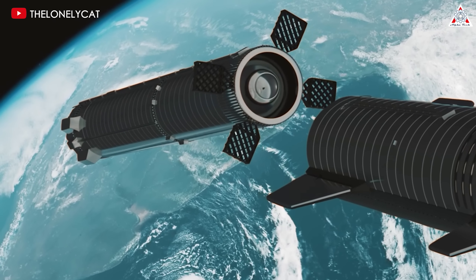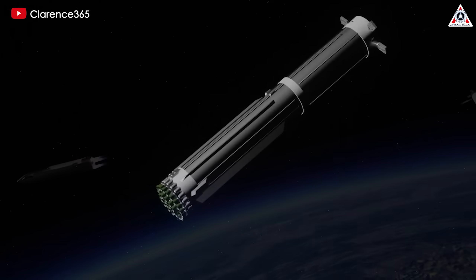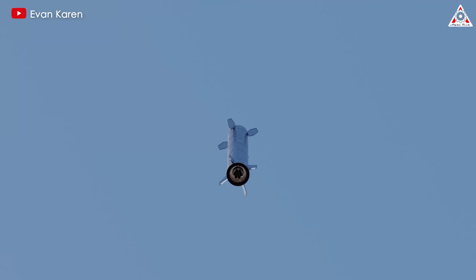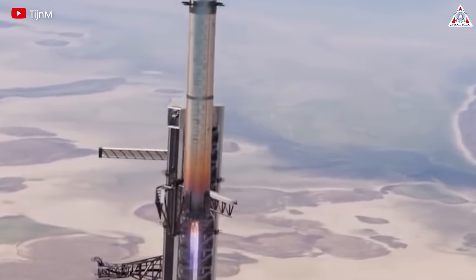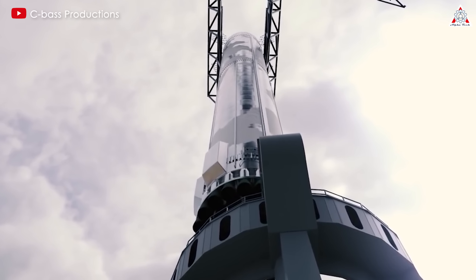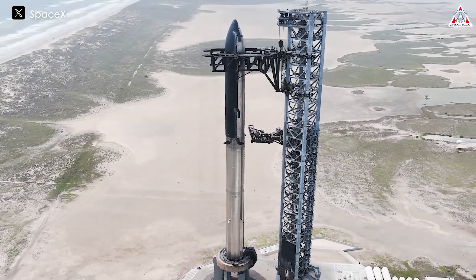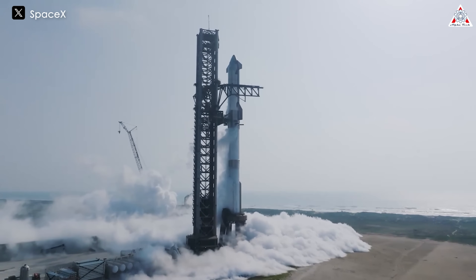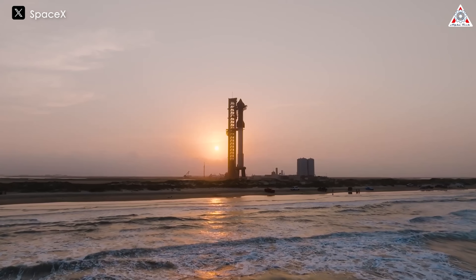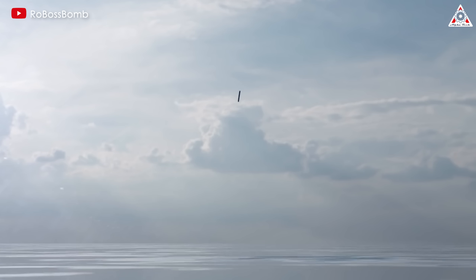I, and perhaps all of us, hope that SpaceX can resolve these issues to ensure a safe landing. Our expectation is that the booster will come back on the correct trajectory toward Starbase, decelerating and steering reasonably, with the chopsticks opening up an ideal space for the booster to enter, then closing to catch and lower it. Subsequently, the Thrust Vector Control will adjust the booster's position, and finally, the chopsticks will rotate and place the booster onto the OLM to complete the mission. However, unexpected incidents could occur in this sequence of events. According to Elon Musk, the probability of success for the upcoming attempt is only 50%. SpaceX is undoubtedly preparing for unforeseen scenarios, and the backup solution Elon Musk recently revealed is that if the booster detects that anything's wrong, it'll suicide itself into the ocean.